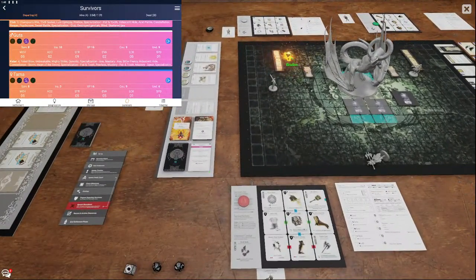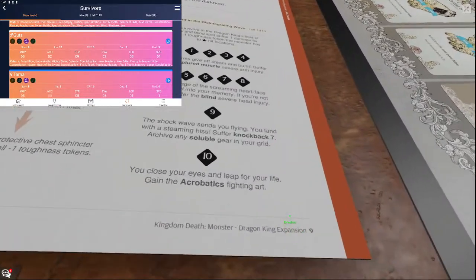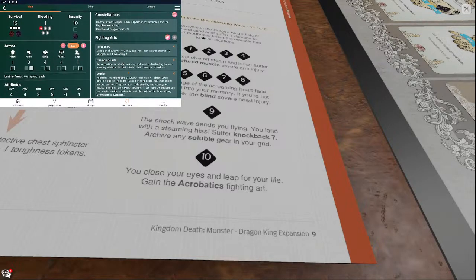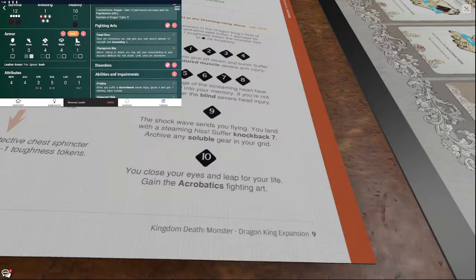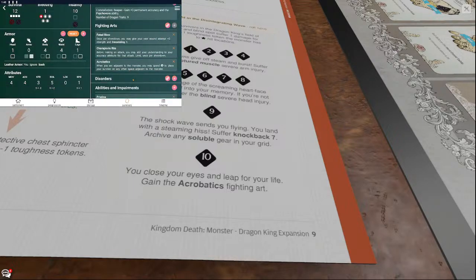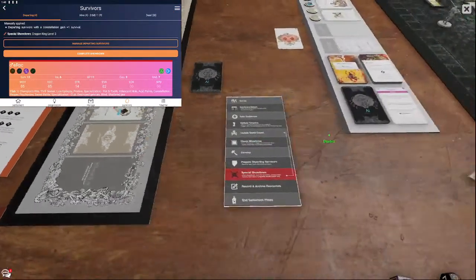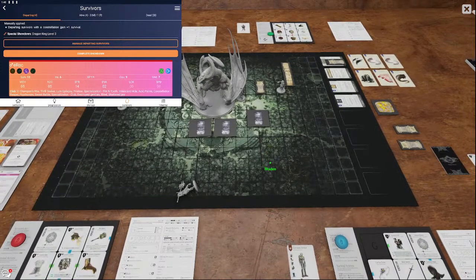Titan. Never given up. He gets a fighting art for that. Acrobatics. Fighting art. But you can't use it, so. You can't use any fighting arts. But you got acrobatic. If you could dodge a meltdown, you can dodge a ball. Oh my gosh, quote of the campaign. Oh my gosh.